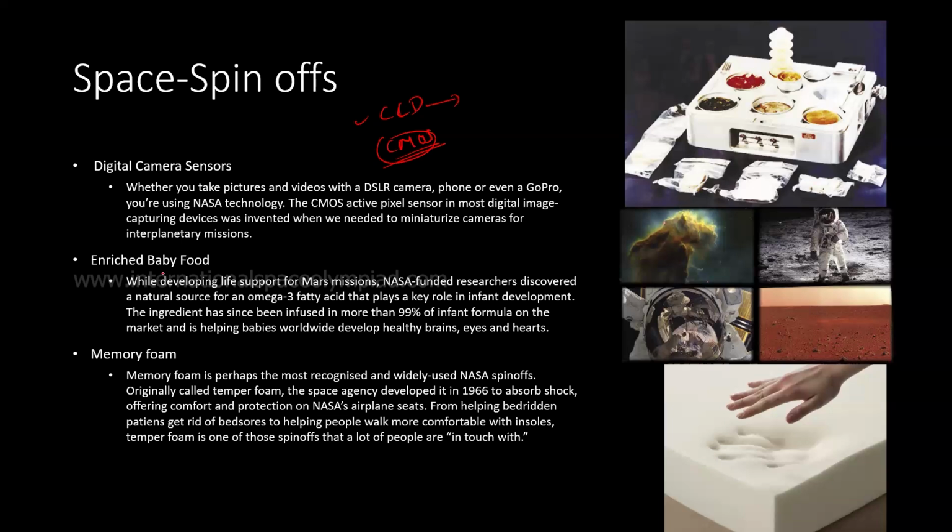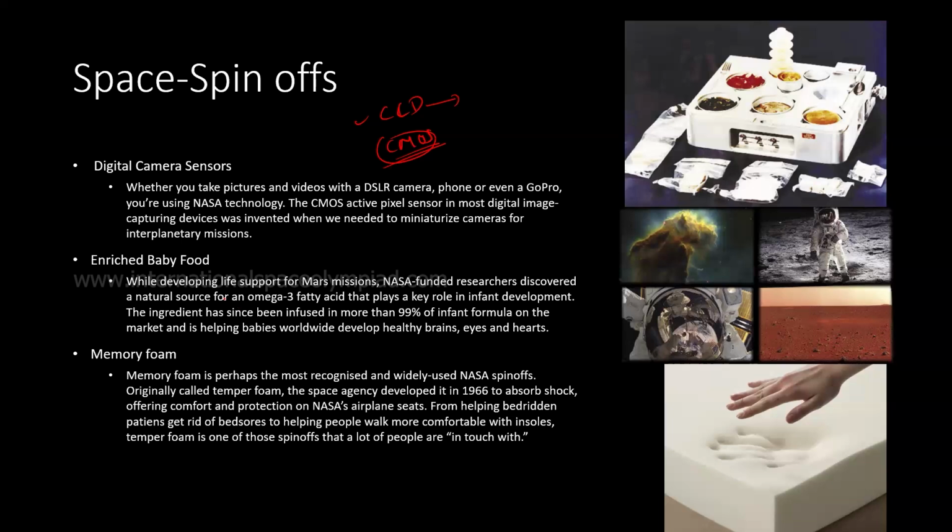Now, enriched baby food and many types of baby food formulas. Enriched food means, you know that when we go to space and stay in space, we need food. But if you take normal food, the problem is that it doesn't have enough macronutrients, so they have to be enriched. Otherwise, if you want all the macronutrients like zinc, potassium, or all these things, then they have to take more food which contains these.